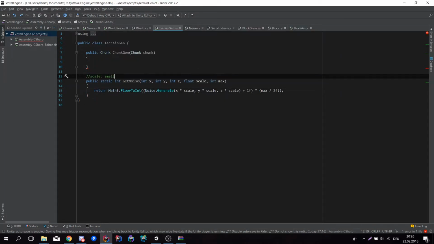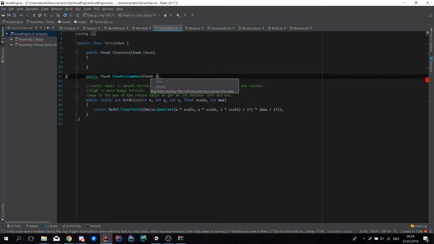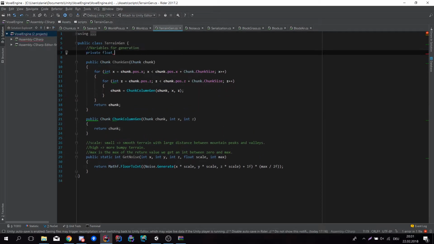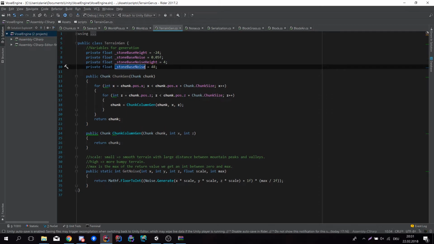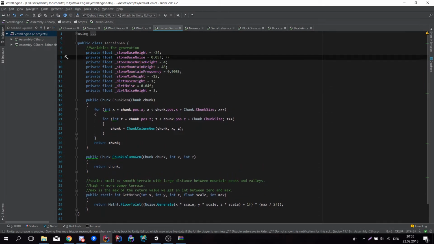But what I ended up using for infinite terrain generation is basically simplex noise instead of Perlin noise, as Perlin noise is 2D, and for ease of use, I just ended up using simplex noise as it is a 3D noise. And right here you can see me coding the generation right now.